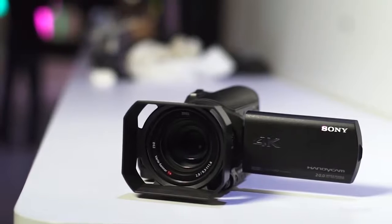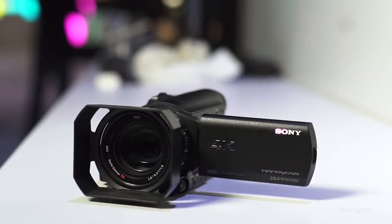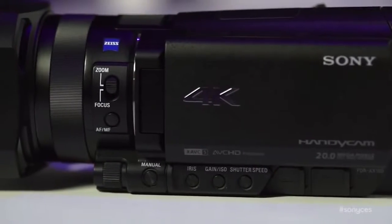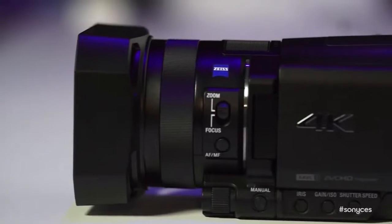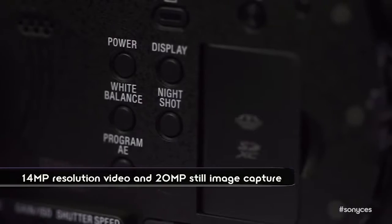This is a much smaller form factor body, but it has a lot of the same processing power and manual controls that you have in the original 4K. So let's talk about some of the features here. In a consumer 4K camera, what kind of stuff are we packing into this thing? Well, with all imaging, it's all about the lens, the sensor, and the processor. And so we've held nothing back. The sensor is a new X100 CMOS sensor, very sensitive in low light. It's 1 inch, which is huge. And then the Beyond X processor is going to give you the ability to capture XAVC S with 4K at 30p, as well as AVCHD and MP4.